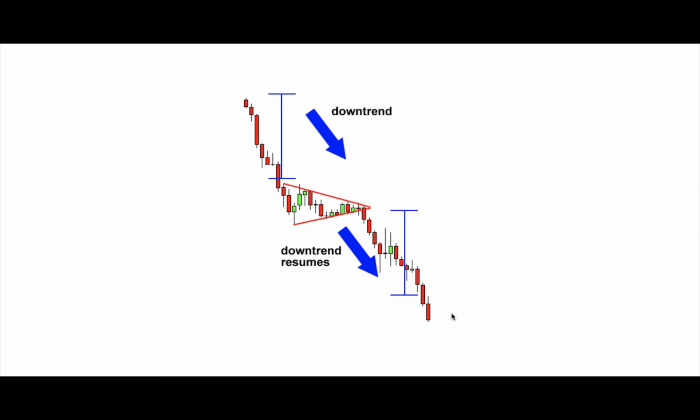That's all we have for you. Take some notes, do some research on wedge patterns, and find them on your charts and see how many times they play out, because these patterns play out way more than they don't. If you play the rules and you play the patterns, you guys will win some trades.